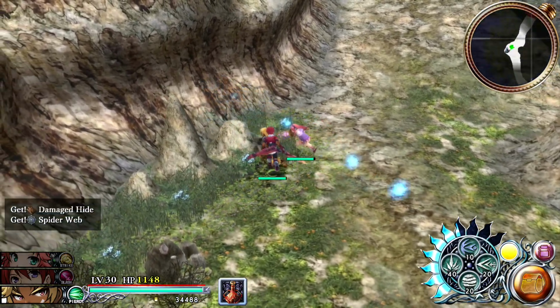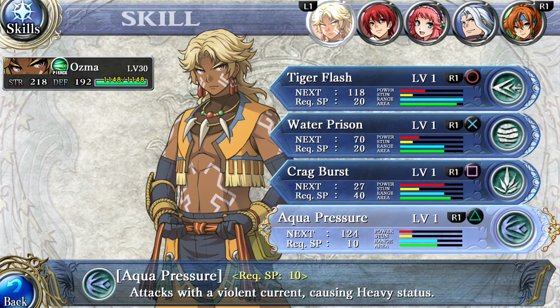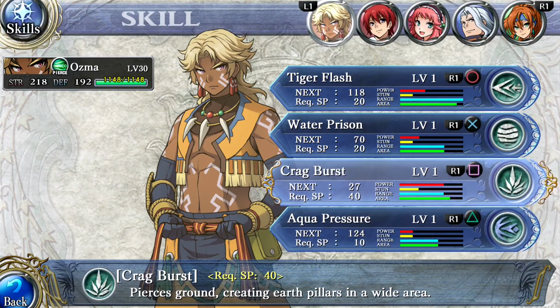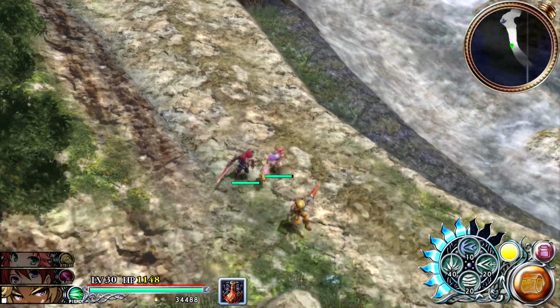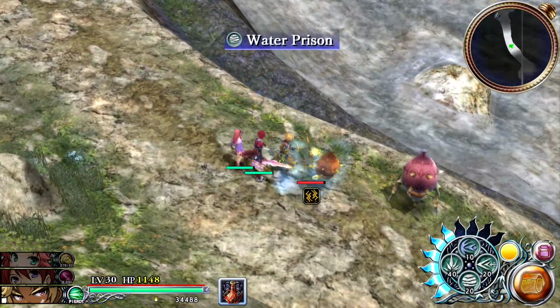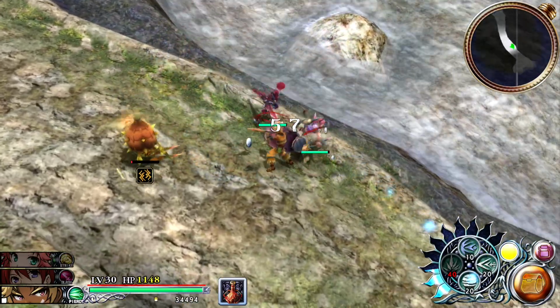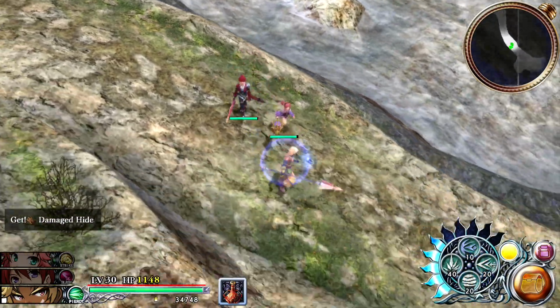I wonder how close he is to leveling up those abilities. So 27 more to level up that. 70 more to level up that. Okay. And they're all level 1. So it's a good idea to level up probably Water Prison as soon as possible. I don't have to use it that many times. Only like 9 times.